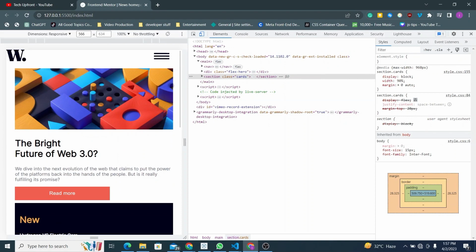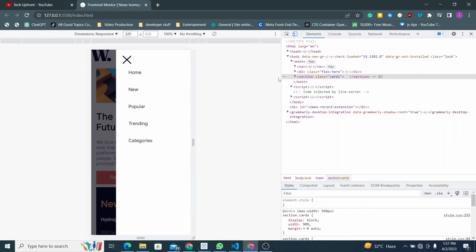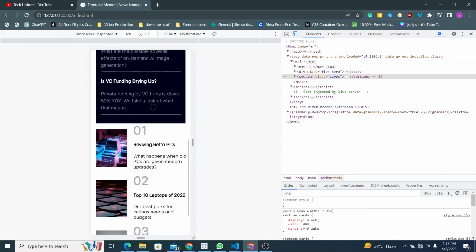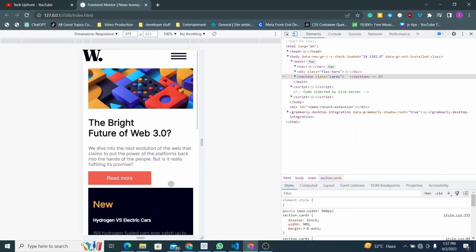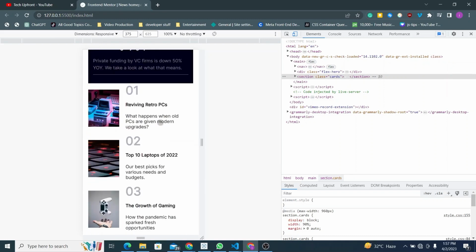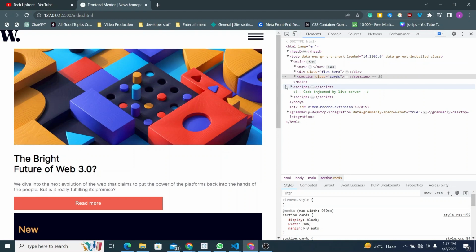So we can test it at different phone screens, but actually I'm going to test it at 375. You can test it at 320. 320 is a very small phone screen, and it still looks good. So if we test it at 375, it still looks good. Okay, that's it. That's the project that we're going to be building in this tutorial.